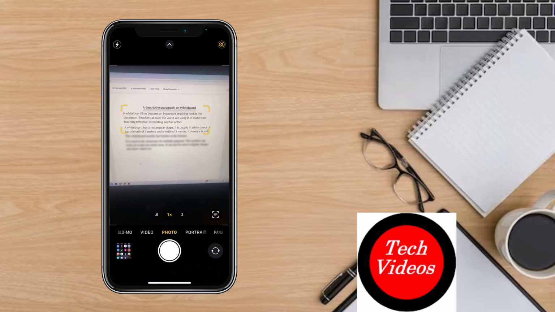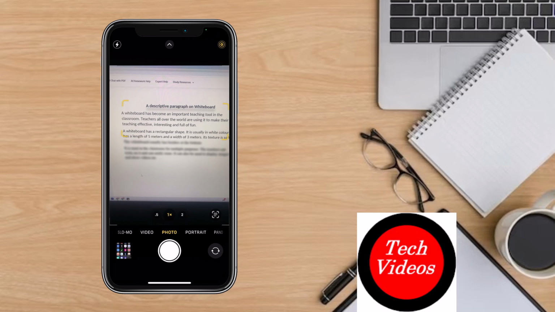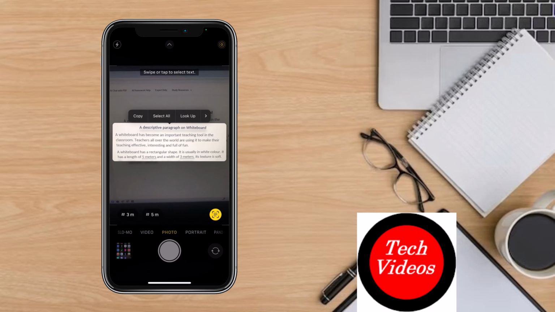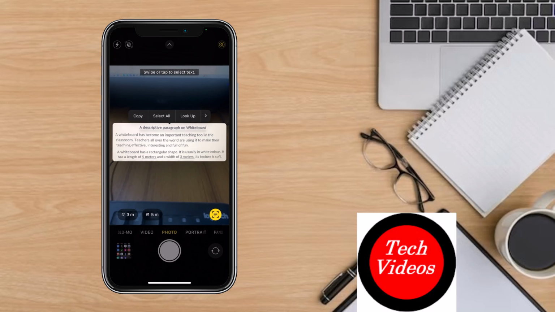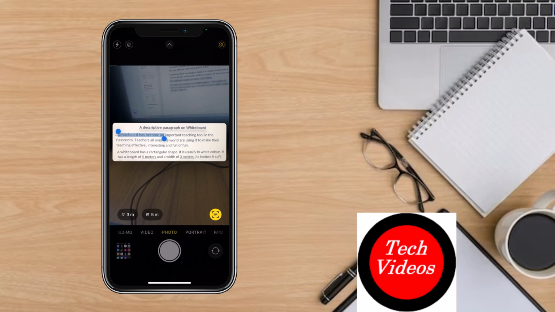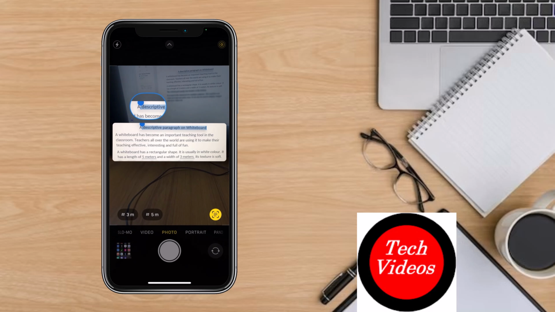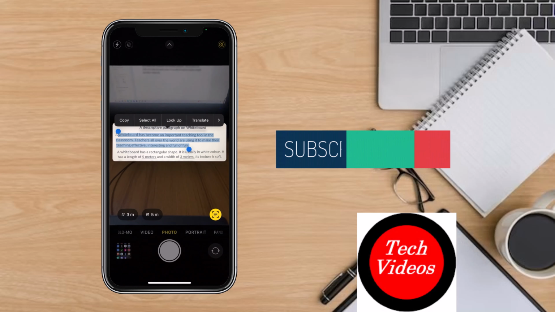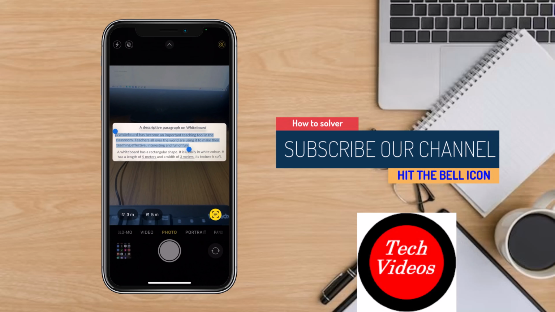And as you can see, if I put my camera here like this, there is an icon beside the zoom on the right side. If you click on this, you can see it has already selected this text. And if you click on select all, you can select all. You can also look up from here by selecting this. Just like if you want to select this particular thing, you can select it. You can also select the whole thing, or just this paragraph, only this part. And if you click on copy, you can copy it and paste it anywhere.